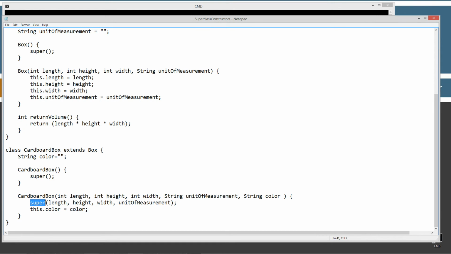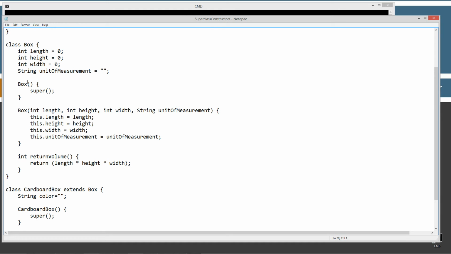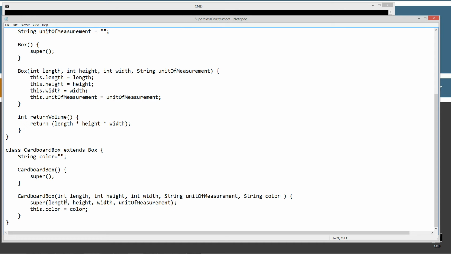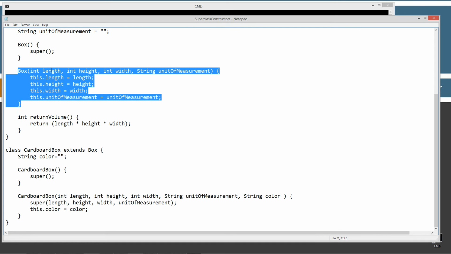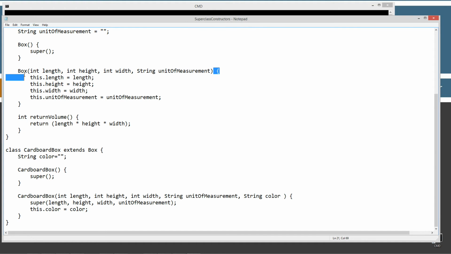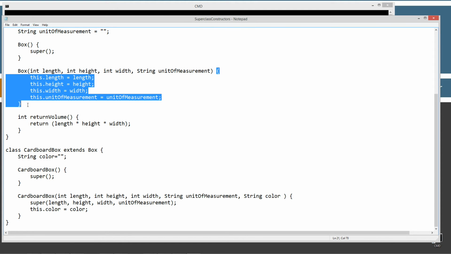So we will use the super keyword, and what that'll do is when we enclose these as arguments in the parentheses here, the statement will say, okay, let's go ahead and invoke the constructor for our superclass that contains matching parameters. The arguments match the parameters. So we've got an int, an int, and a string, and so it comes over here and says, oh yeah, we got this constructor right here with the matching signature of int, int, int, and string. So we'll go ahead and invoke this constructor here and run its code block.